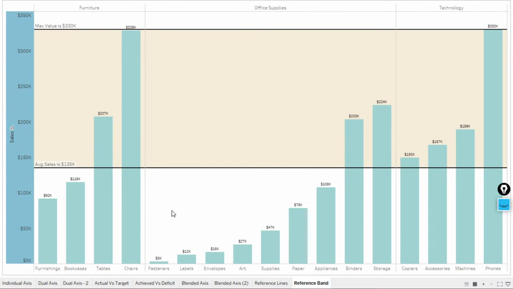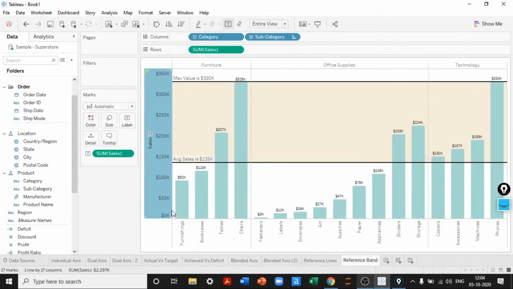So you can use different measures also, not just above average and below average. You can use different measures to see different insights from the data set. That is the idea here. Let's see if there is any other formatting here. Edit reference line.